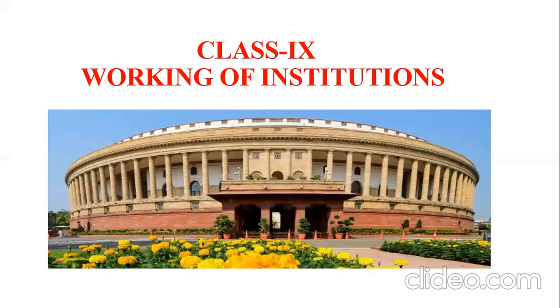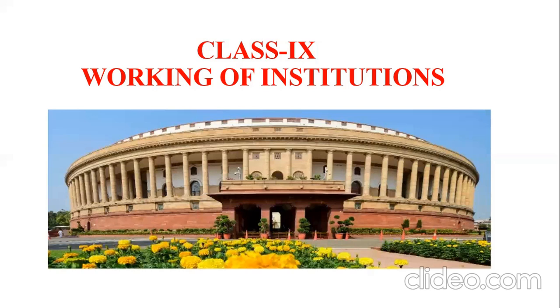We already know, you have already studied that there are basically three institutions or three organs of the government. If we are talking particularly about democracy, so basically we have three organs. First is legislature, second is executive, and third is judiciary. Legislature is involved in making the laws. Executives basically execute the law. And what is the role of judiciary? It basically sees whether these laws have been implemented properly or not. And then punishment is given according to the terms if a person is violating any law. Okay.